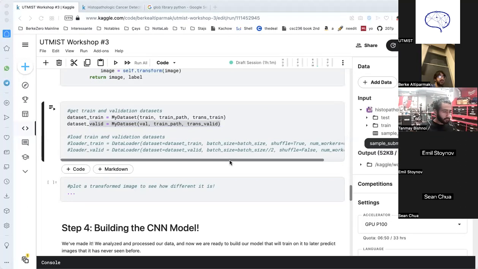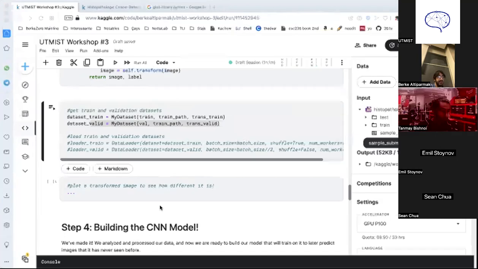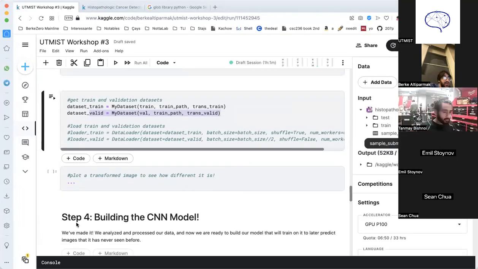All right. So now that we have our datasets, if you want to copy that, you can copy as well. Let me wait for a minute. Run this as well. And now I want to see an image, like what my transformations look like.